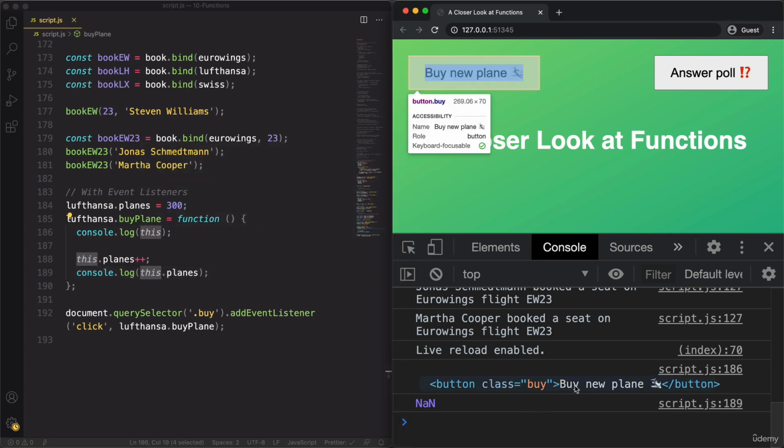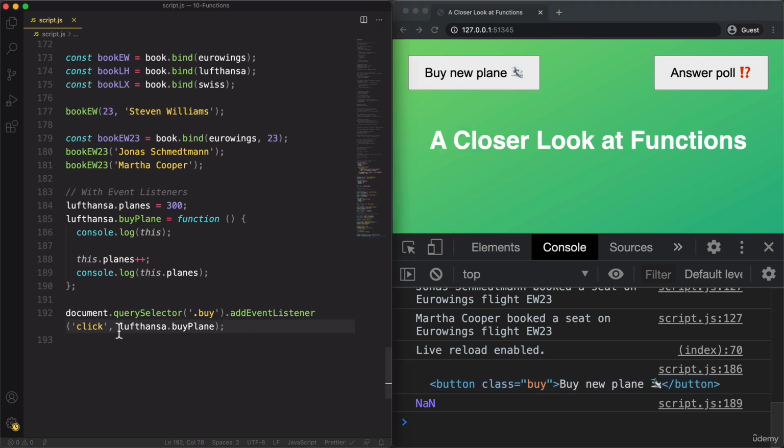Okay, and do you know why that is? Well, in one of the theory lectures, we learned that in an event handler function, the this keyword always points to the element on which that handler is attached to. So this is the handler function, right? And so it is attached to this element, so to this button.